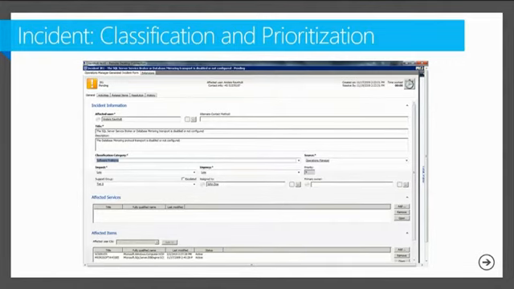When you build your incident management processes, your problem management processes, and service request management processes, classifying them correctly is really important. Then also building a prioritization that really drives into service level agreements is a very important part of the business as well. Understanding what you're promising to the business, setting those expectations, and then measuring them from a service level perspective comes down to prioritization, which is a fundamental building block of incident management.